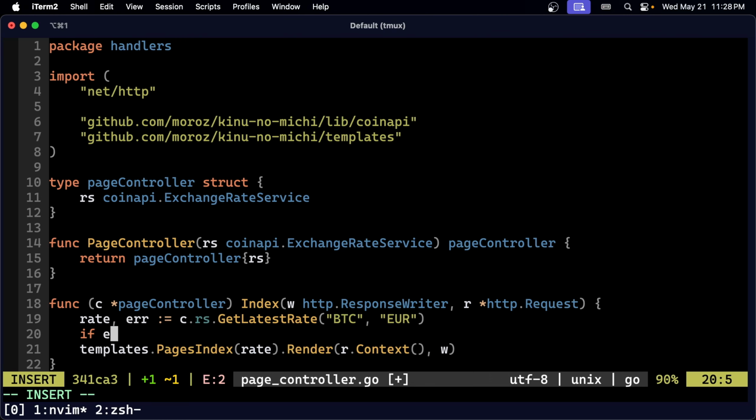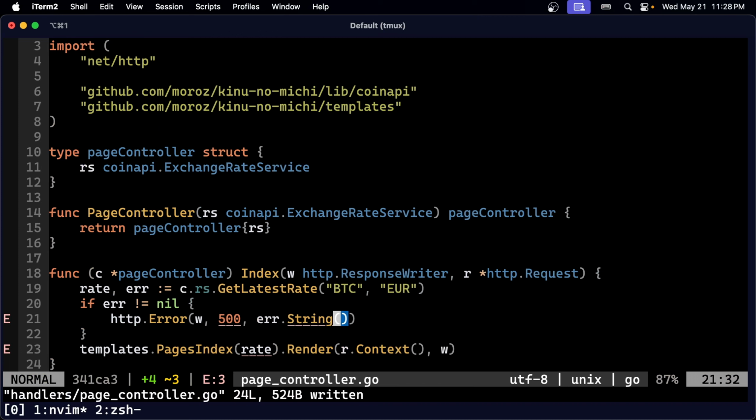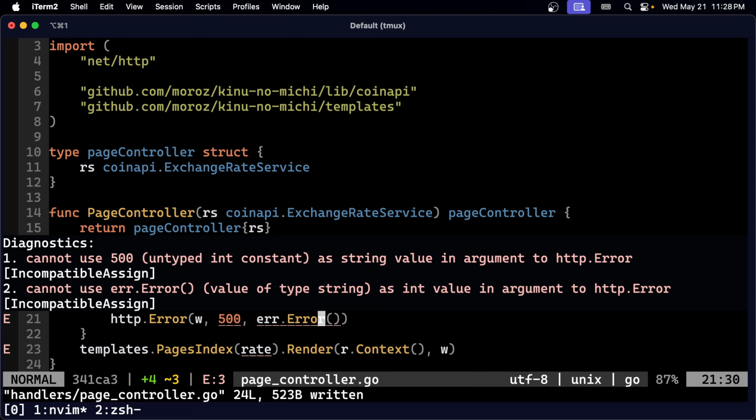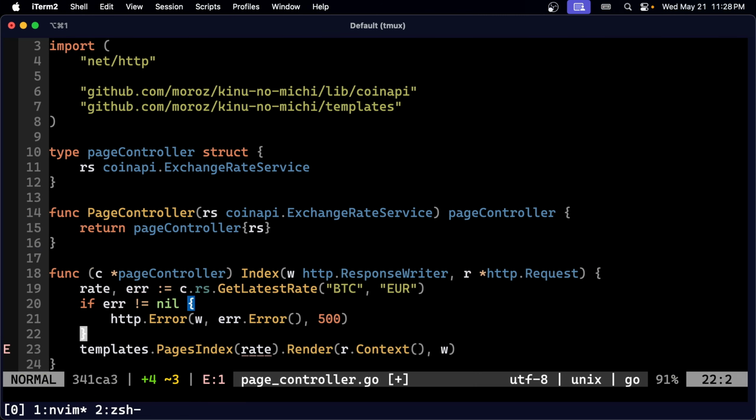If there was an error, we can say HTTP error w, 500 and error.string. No, error like this. Okay, the other way around, 500.